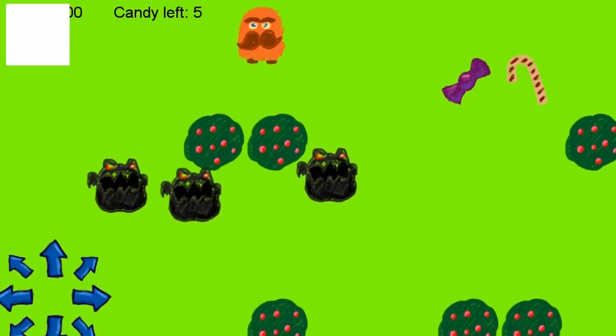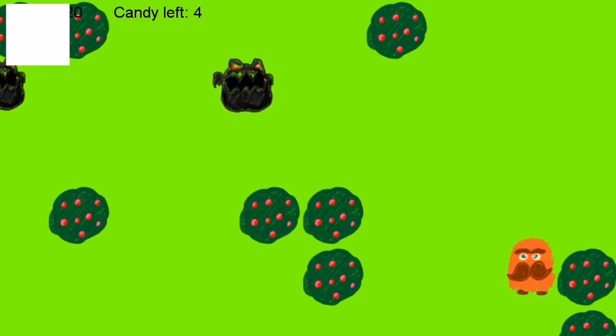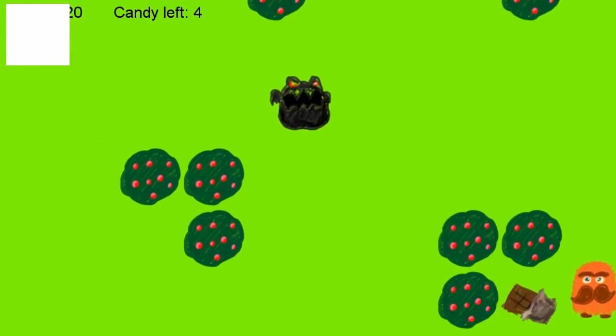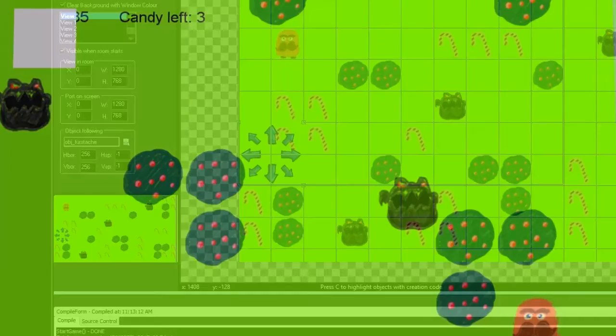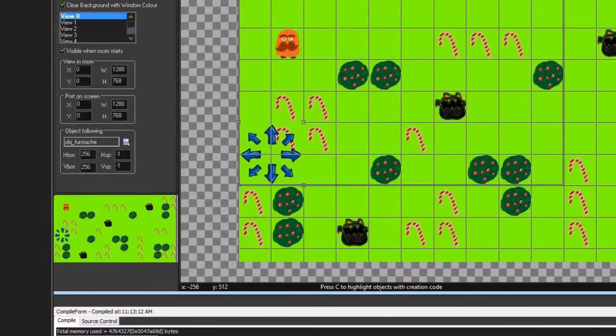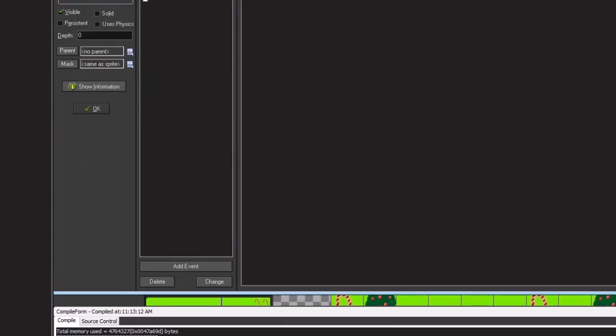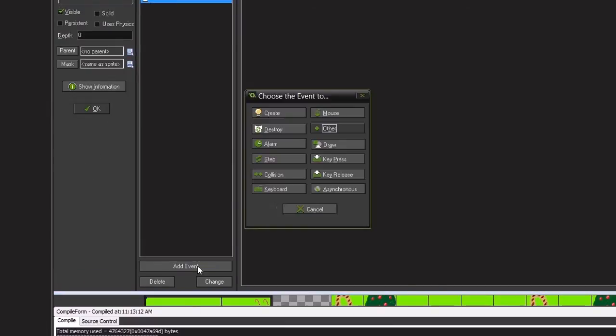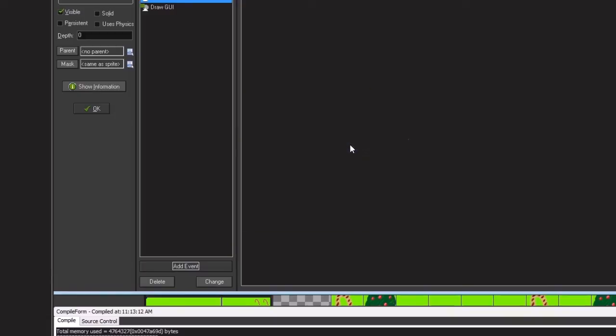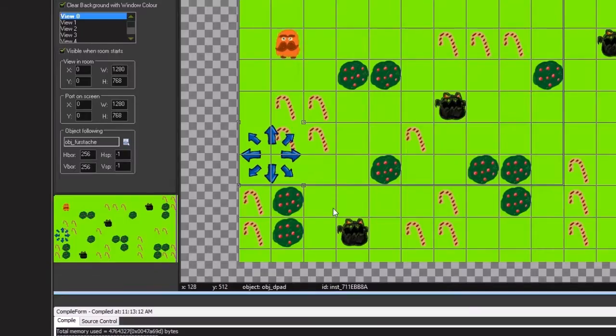The reason for that is because it's drawn to something called the GUI layer. A few versions ago in GameMaker Studio, they added a new function for drawing to the GUI layer, and it's really useful because before, everything would get sent to this one draw event, and the draw event depends on where in the room the view is positioned.